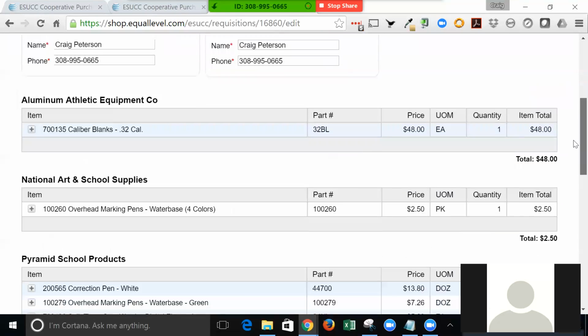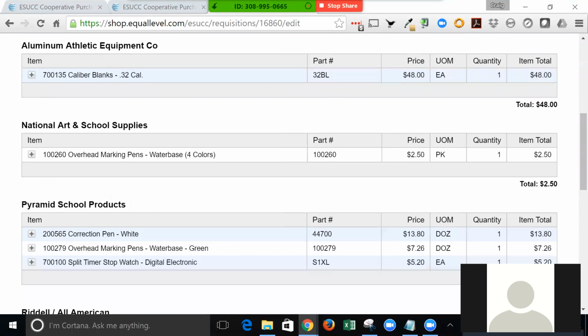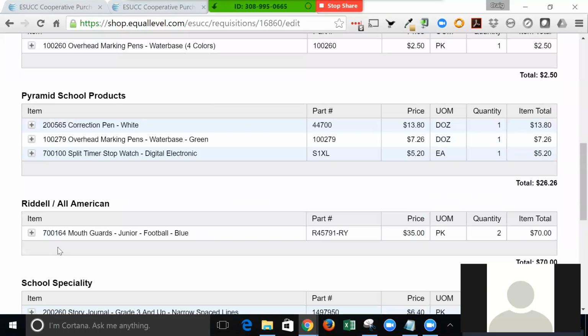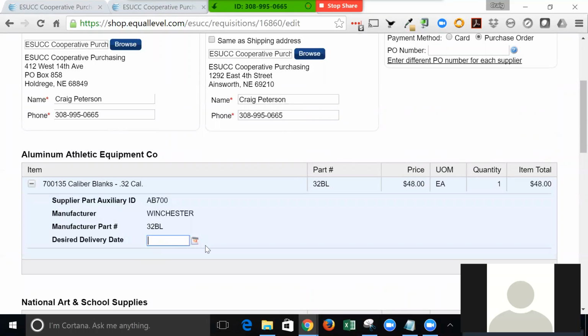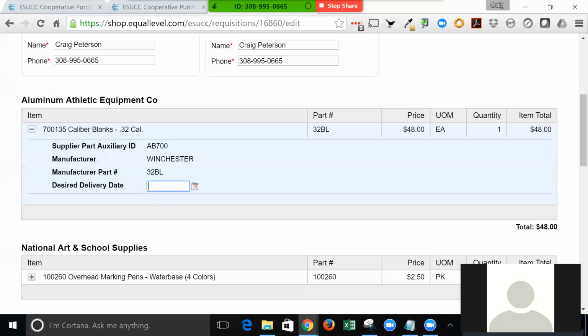So at this point, I can sit here and review my items by vendor. So it breaks it out nicely down below on which vendors this order, or requisition, is going to be sent to. I can expand those items. The desired delivery date, I would not worry about that for the annual buy, because we have a set timeline that vendors have to deliver by without penalty.